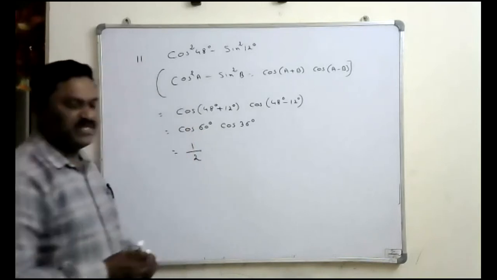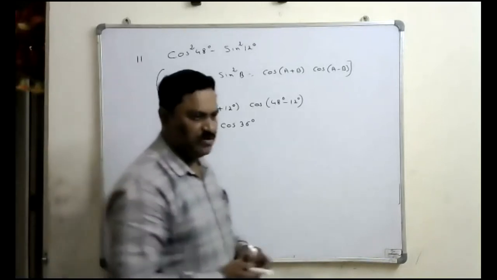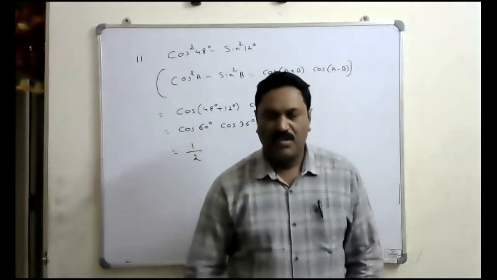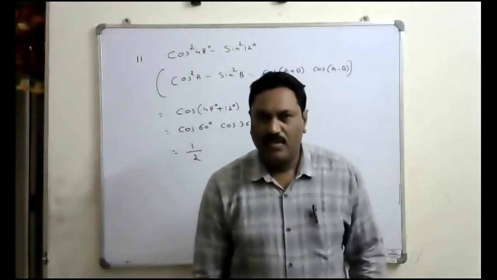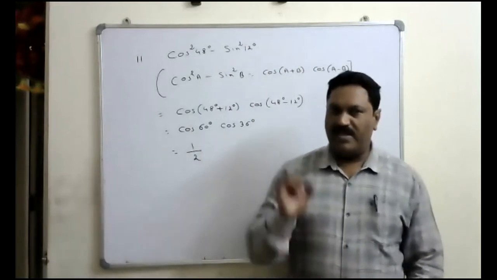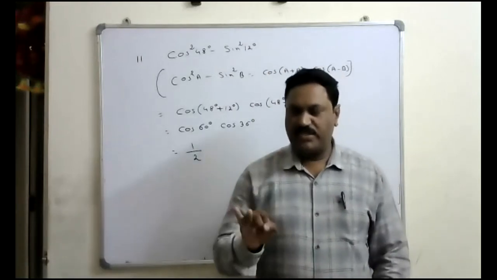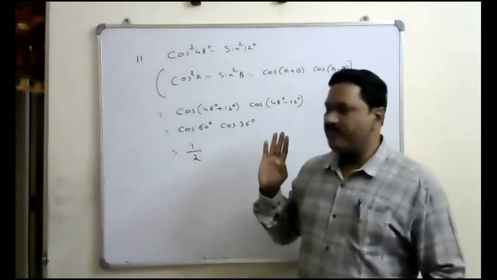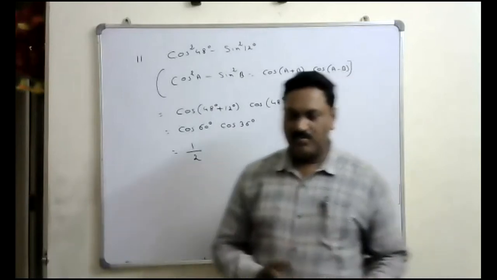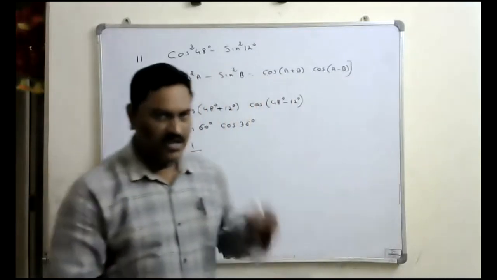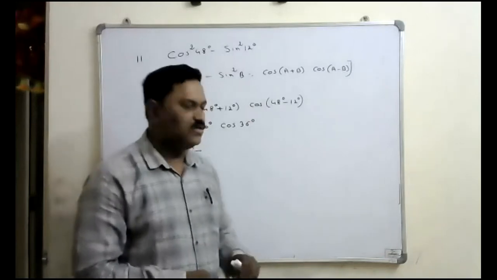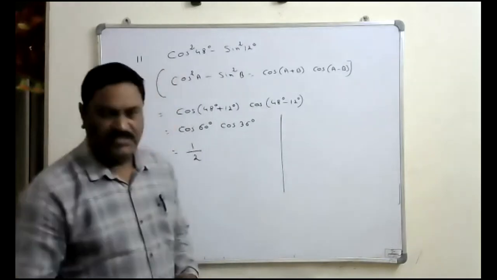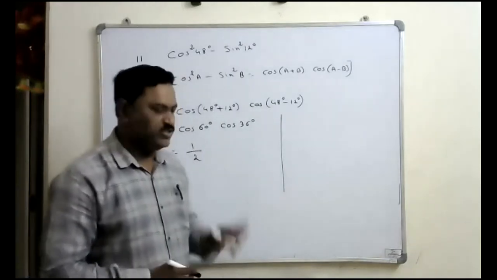The value of cos 36 degree: in this topic we only know the values for 15 degree and 75 degree. But in the next topic, we are going to learn the values for 18 degree, 36 degree, 54 degree and 72 degree. Some problems will be based on those values, so we have to remember them. We get them in the next topic, multiple and submultiple angles. But here remember those angles.